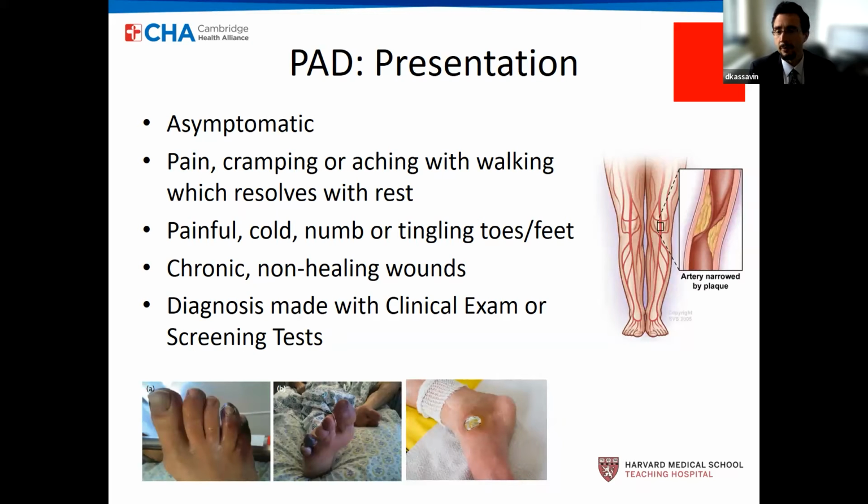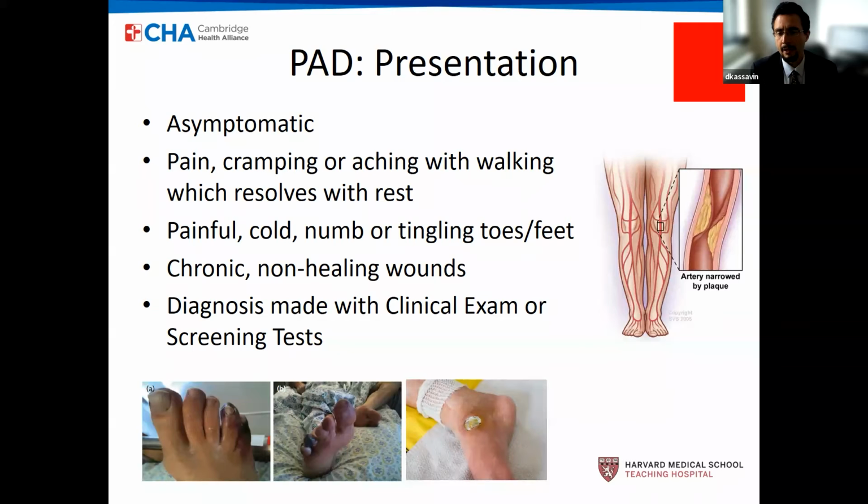That's very consistent with peripheral arterial disease and this condition, which is called claudication, arterial claudication, where because of the blockages, the muscle, when it needs it most, is not getting that blood supply during exercise. In patients with more advanced forms of peripheral arterial disease, they may present with pain in the foot or the extremity, maybe cold, numb, or tingling. And in the most severe forms, patients will have chronic non-healing wounds.